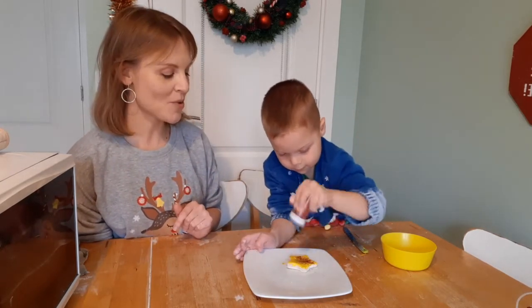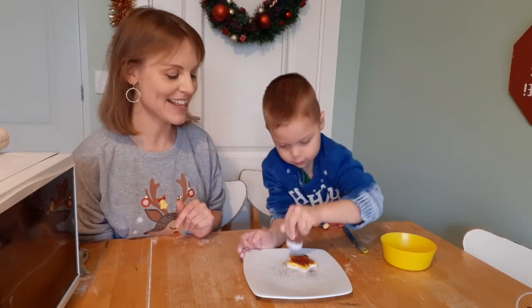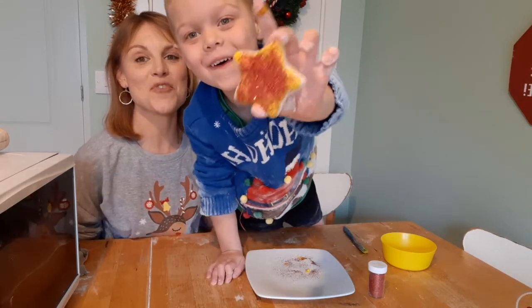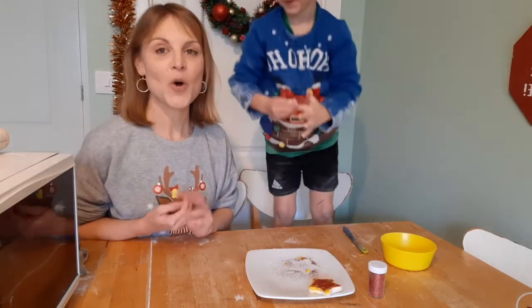Isaac's adding some glitter. What colour glitter have you got? Red. Wow, that is a very sparkly, twinkly star. Show the children. That's brilliant. Now, the last thing to do is to get some string or some ribbon.